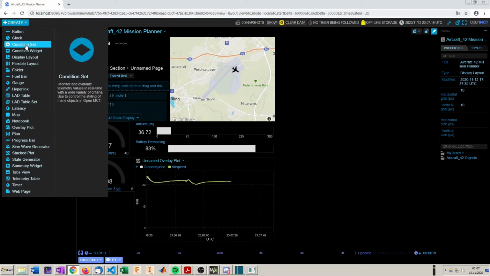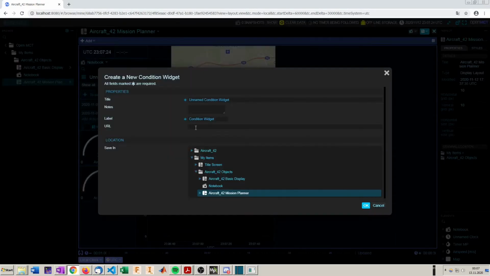We will use the condition set. The condition widget is only a button in which you can specify a URL from up here behind your localhost or whatever you have in here, to which you will be directed if you click the button. You can set the label and you can style it with a condition set, but the Summary widget has basically the same function, and you can also change the label, so we won't go further into this.